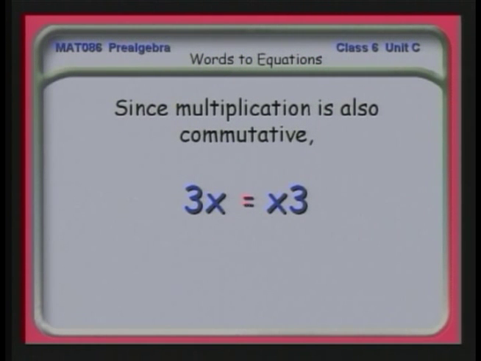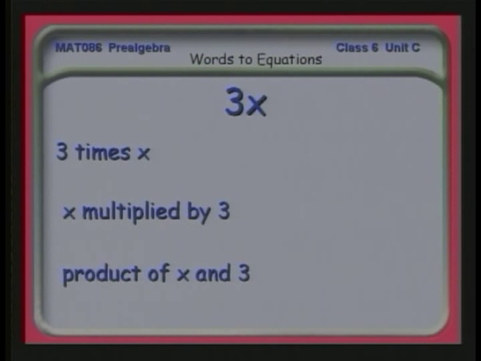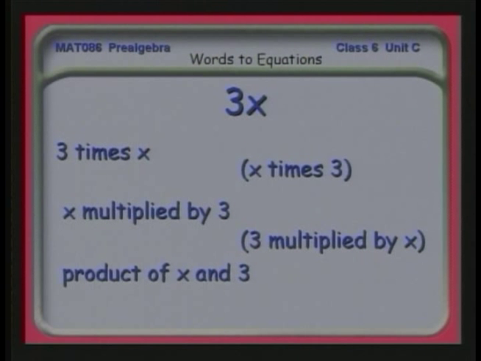Like addition, remember that multiplication is shorthand for addition actually. It's commutative. 3x is the same as x times 3, and you don't usually see x3 around. It's mathematically correct, if not a little bit confusing. Again, you can state things either way with multiplication. 3 times x is the same as x times 3. X multiplied by 3, the same as 3 multiplied by x, and so forth.